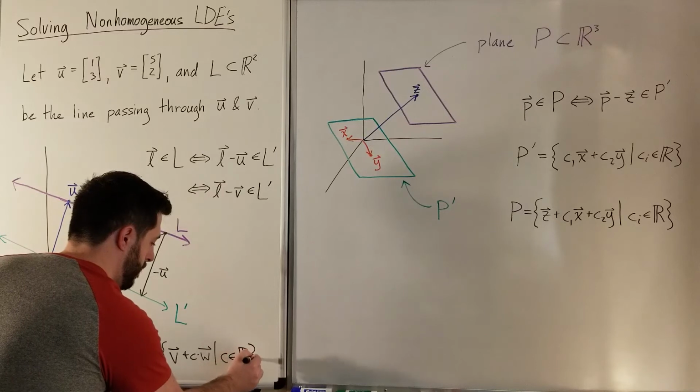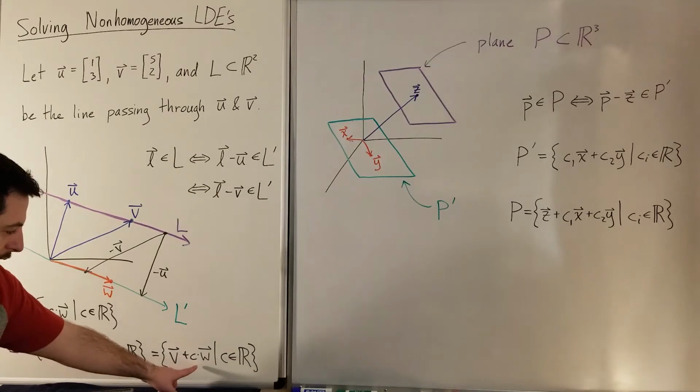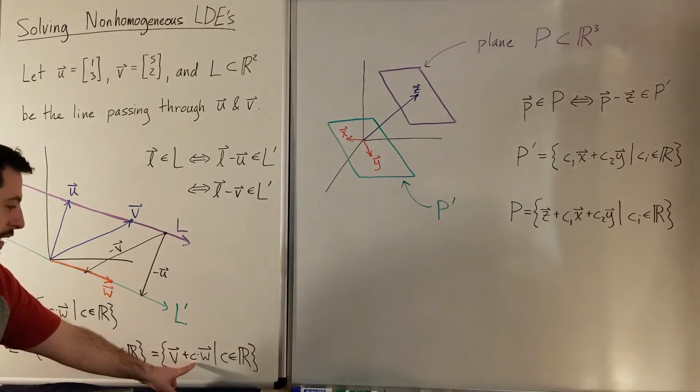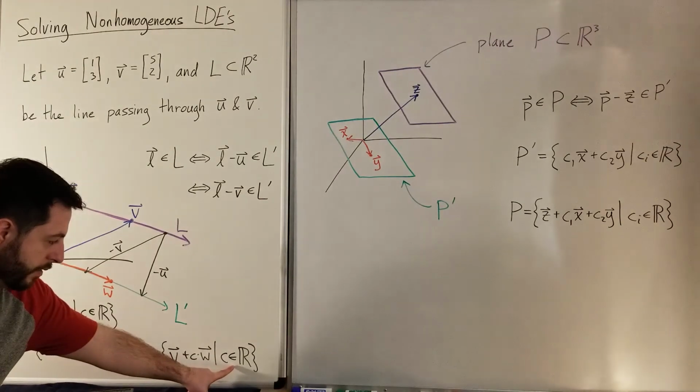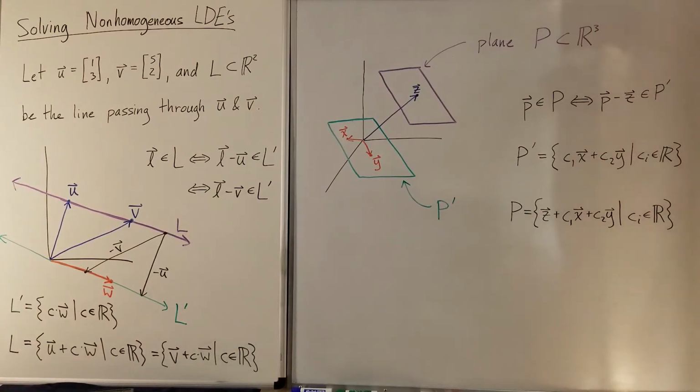Okay. One thing to note is that if we have a particular c giving us some point over here, and we wanted to look at the same point over here, we would have to have a different value of c. But still, if we run over the set of all real numbers for c, that's going to be the same as the set of all real numbers for c over here. We get the same set of vectors out, which is the line L. Okay, so this is the one-dimensional case sitting in R2.